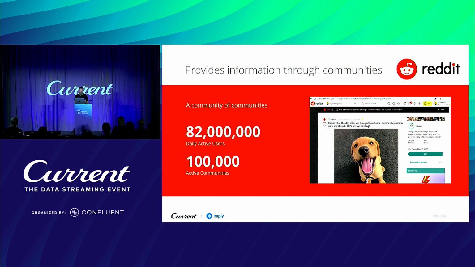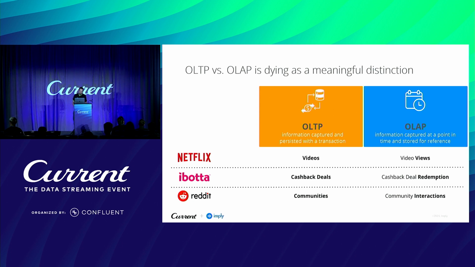But these are all companies, and what you'll notice from all of them is that they probably have lots of data, but they've got different kinds of data. If we think about the types of data, this is key to understanding the dichotomy and why I think it's not quite as useful as it once was. When you think about the types of data that go into the different systems, you'll see a pattern emerge. Take Netflix. What are you going to have in the OLTP system at Netflix? You've got all the videos that people are putting in. You've got the users. You've got all of that sort of stuff. But when they're doing the analytics, they're looking at video views. They're looking at accesses to their website. They're looking at things like that.